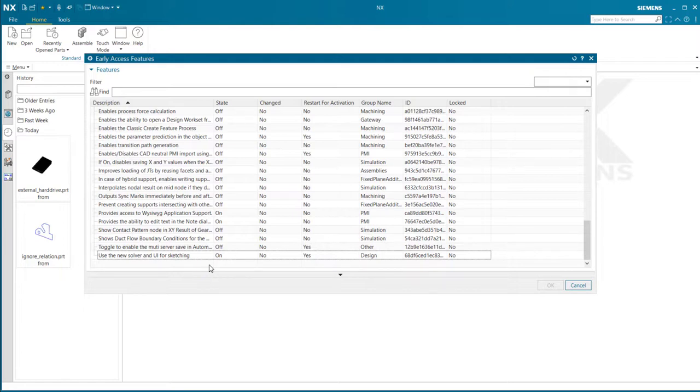So once an existing part file has, let's say, its classic sketch converted, or a new part has a new sketch created, the part file is forced to stay in the new sketch mode permanently. So if users individually control which environment they prefer and share part file data, the part file will dictate what environment must be used regardless of which is enabled in the session.